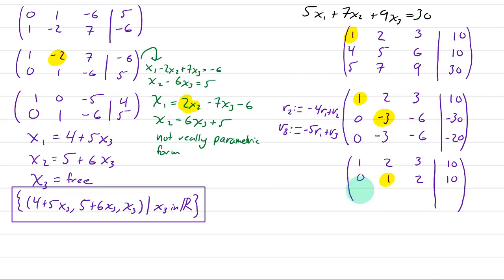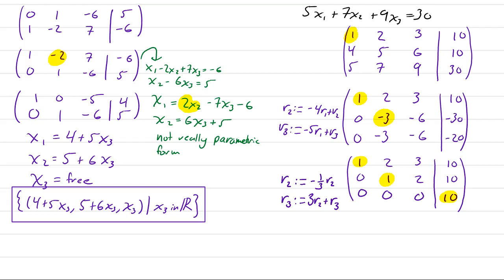0 plus 3 times 0 is 0. -3 plus 3 times 1 is 0, which was the point of that. And then, of course, 3 times 2 plus -6 is also 0. And then we're going to have -30 plus -20 is 10. Here I just wrote out what those row operations were that they just did. And now you can see where the pivot positions are. And lo and behold, one of the pivots is in the last column here.